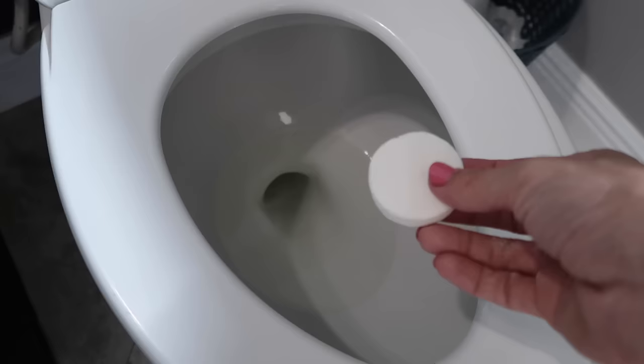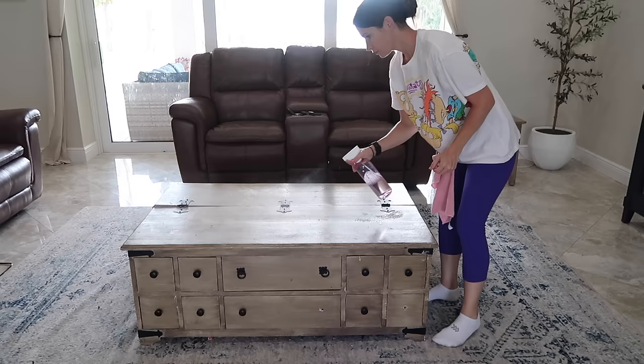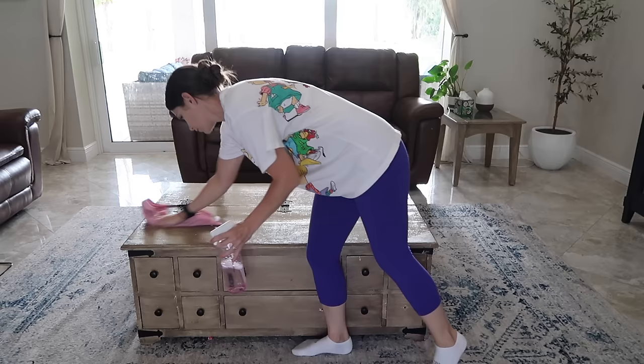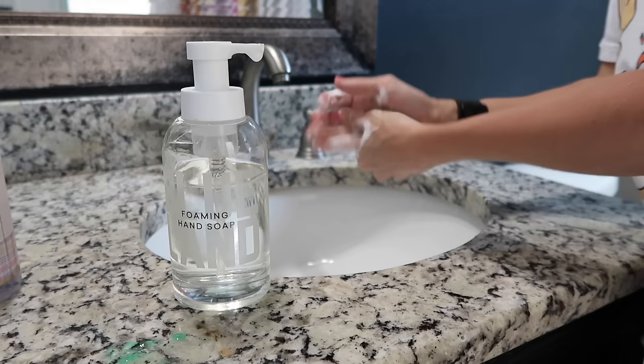These are not only so much better for the environment, they're better for me, better for my kids, better for my house — because they're plastic-free. That is the toilet tab — you just throw it in, let it fizz, brush it once it dissolves, and then flush it. I love those along with the laundry tablets and dishwasher tablets. While other detergent pods are wrapped in plastic, that plastic is ending up in our oceans, rivers, and soils — and it's also in our bodies because the plastic film is contaminating our water supply.